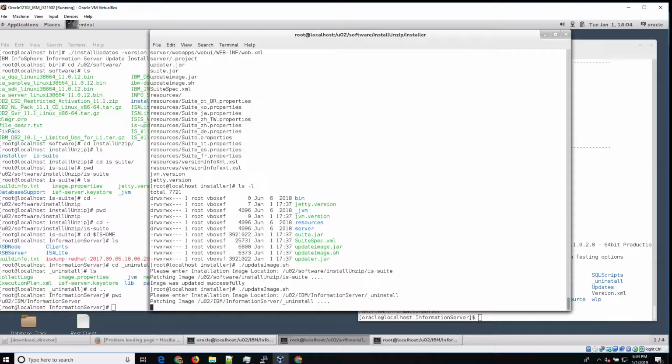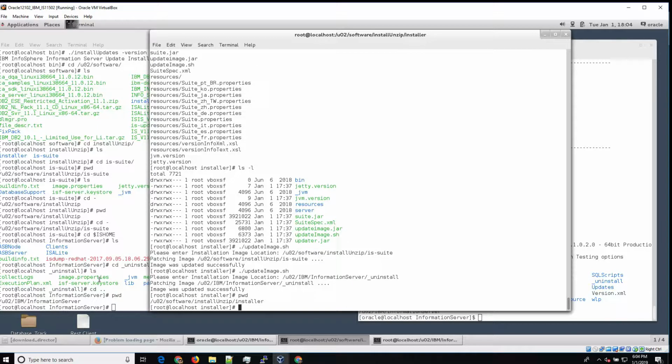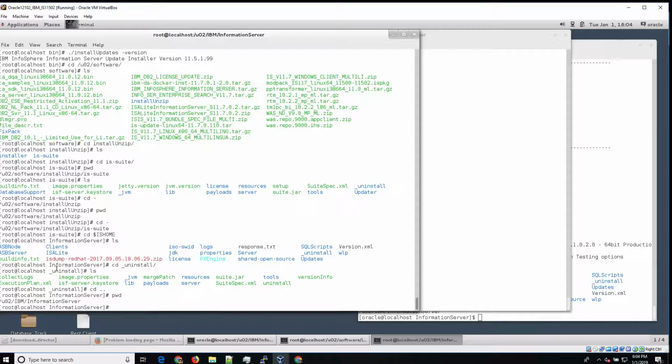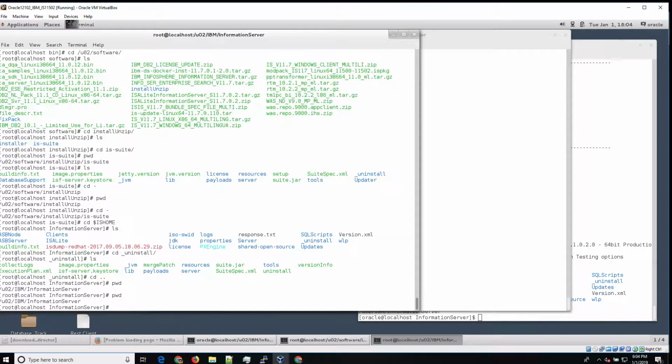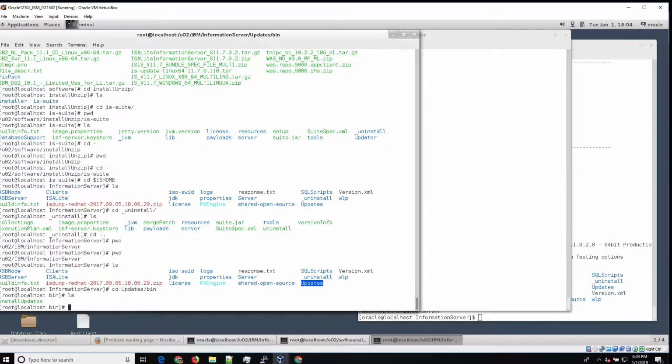Recall that previously, the version it was showing us was 11.5 dot something. So this completed, and we are now going to switch our windows. This is where we are in the 11.5 installation location. Let me just do an ls so you can see. The updates/bin is where the installer resides in 11.5. So we're going to go to updates/bin, and our installer is right here.